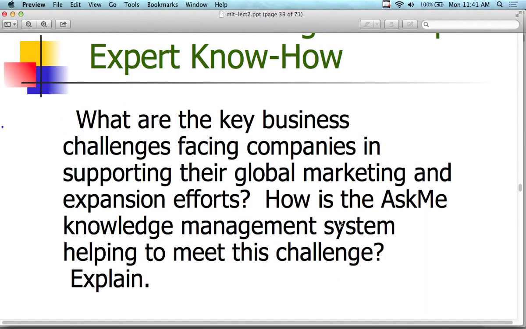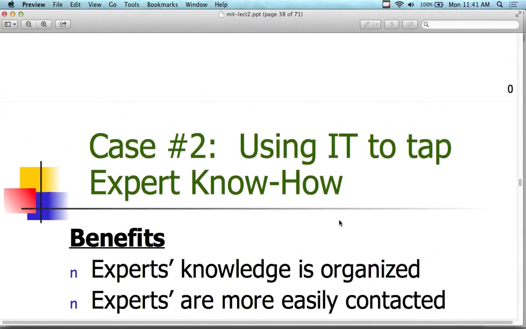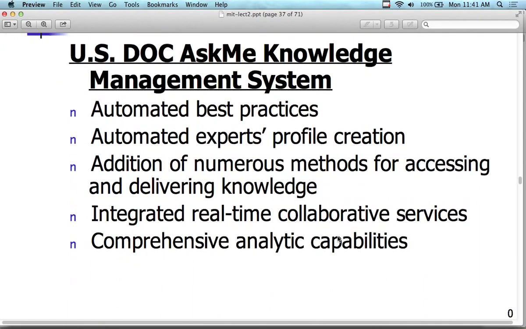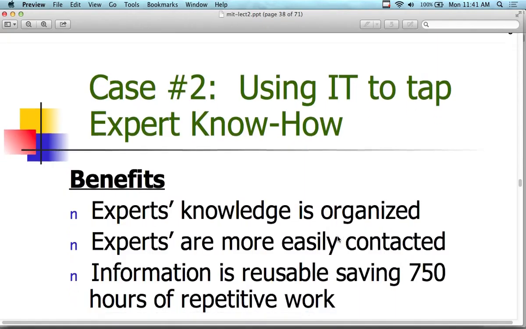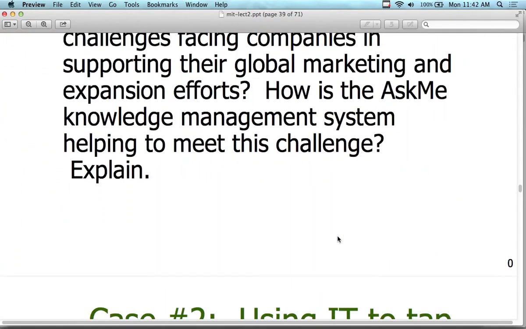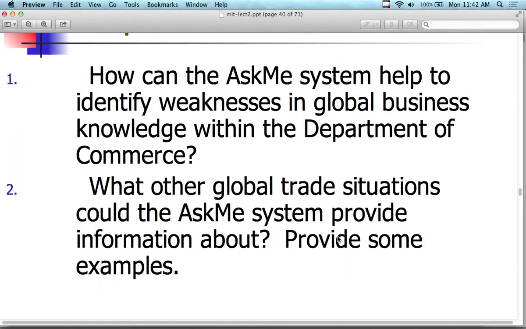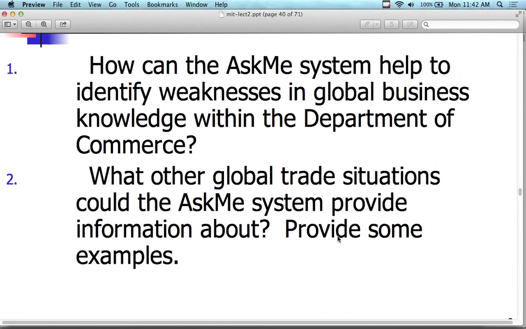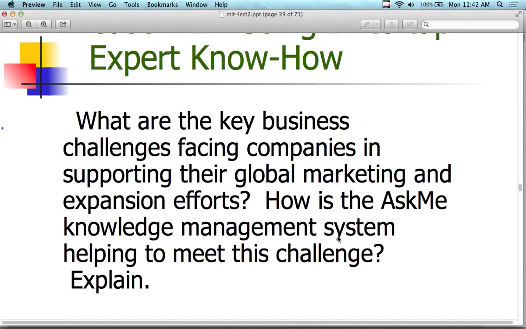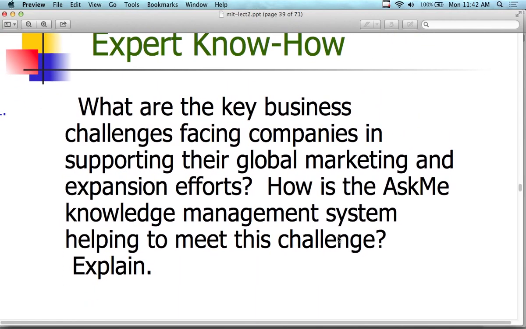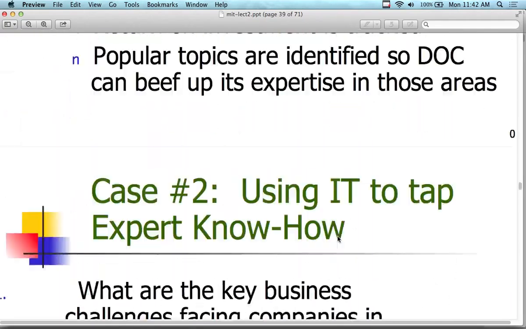And this is just an example. This Ask Me Knowledge-based system is just an example system. It's kind of a generic system. It's not really generic. It's a document processing system that was put together. But it's just used as a case study example in terms of, how can you make a business better? Well, focusing on core competencies or focusing on key problems in the organization might be the issue.